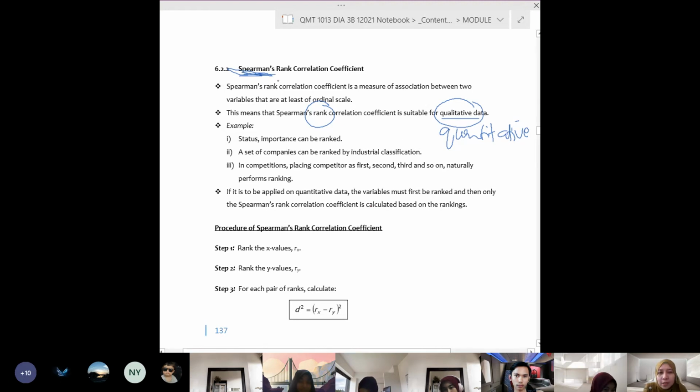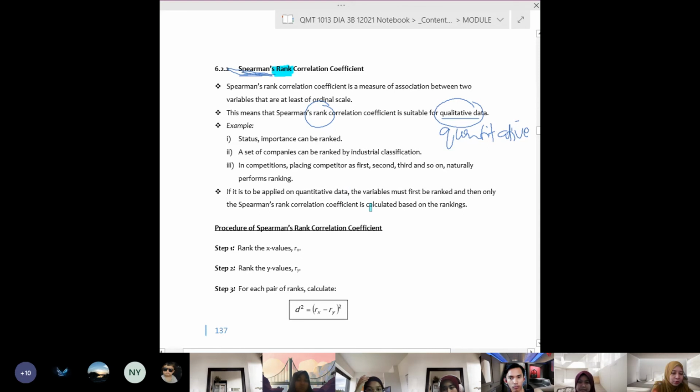But we have another technique here, which is known as the Spearman rank correlation coefficient. This is for qualitative and also quantitative data. If you have quantitative data, you may also use this formula. But if you have qualitative data, you have to check first whether your data can be ranked or cannot be ranked. Okay, because the method that we have here highlights the rank part. Not all qualitative data can be ranked. The ones that we cannot rank are those that we cannot calculate.